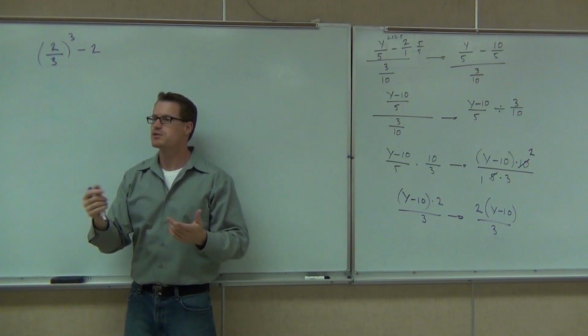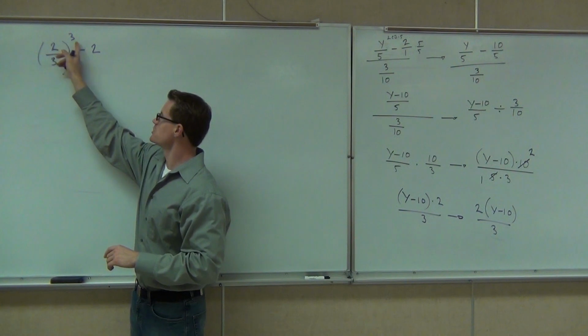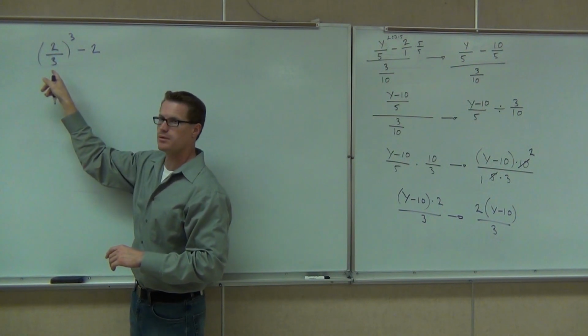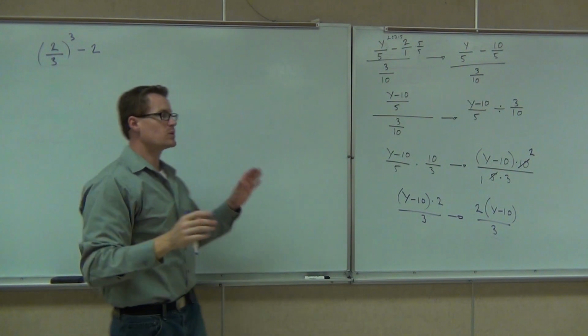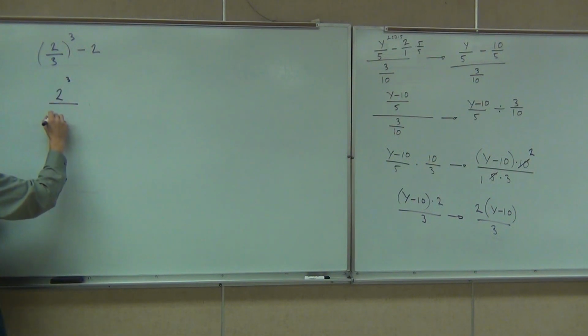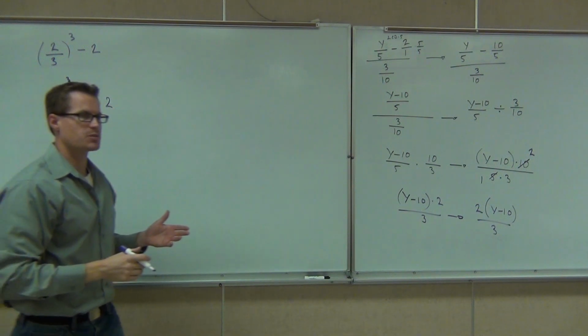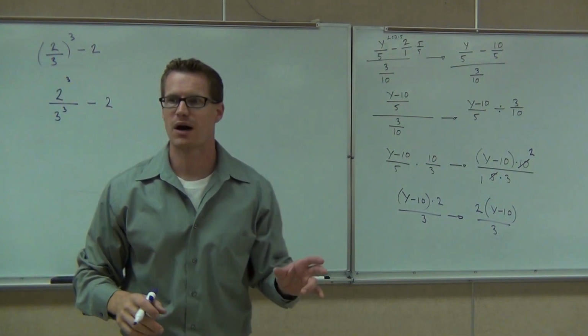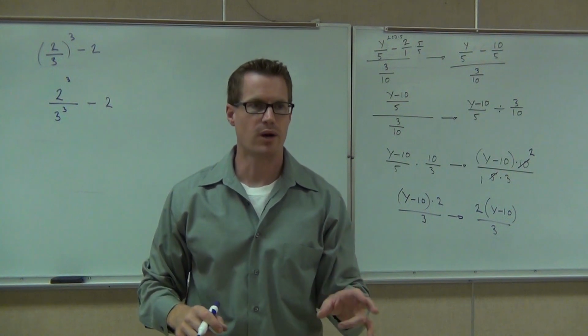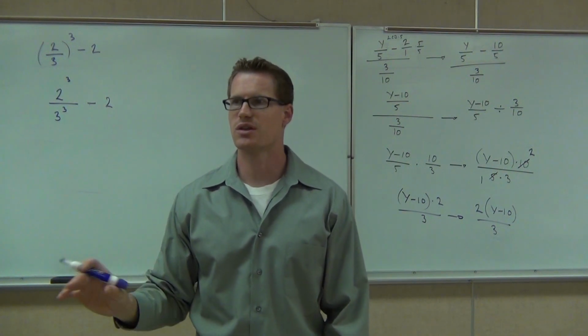Now the question I have for you, we've talked about fractions that have exponents. Is that exponent applied to just the 2, just the 3, or both of them? So the first thing we do, we leave this minus 2 alone. We're going to take 2 to the 3rd power and 3 to the 3rd power. That's what that says to do. It says both the numerator and denominator get raised to the 3rd power. Now, don't shout it out right away, but I want you to think of what 2 to the 3rd is. Don't say it out loud, just think about it.